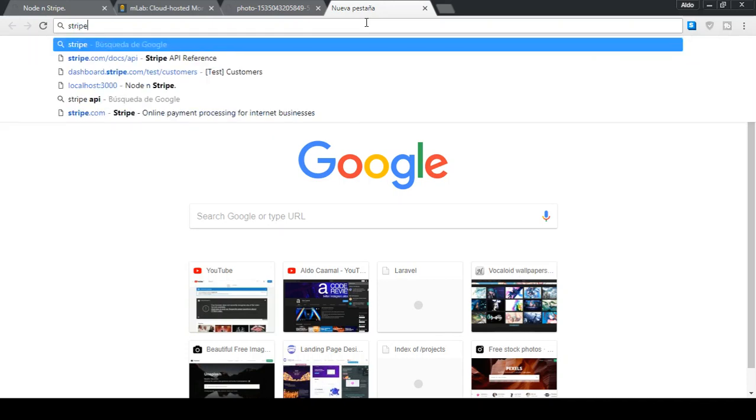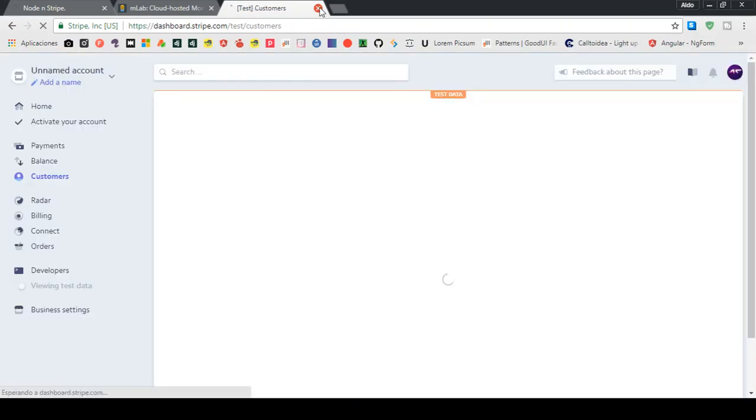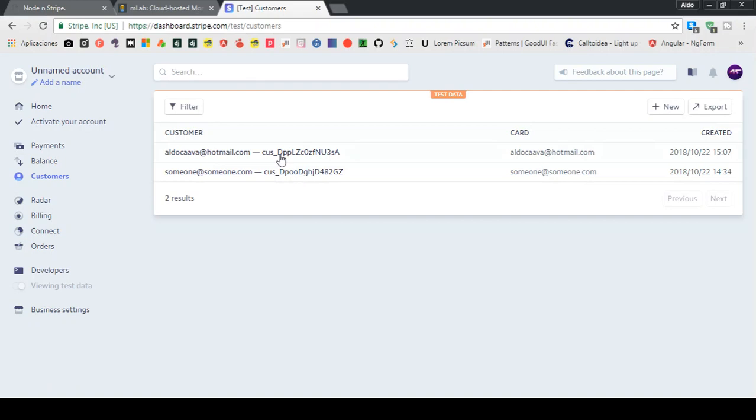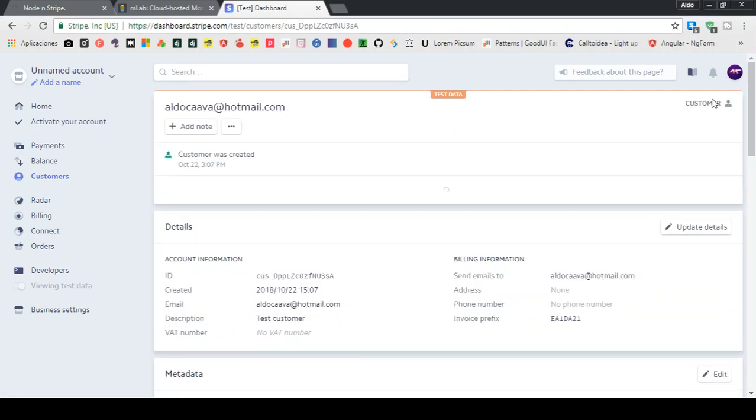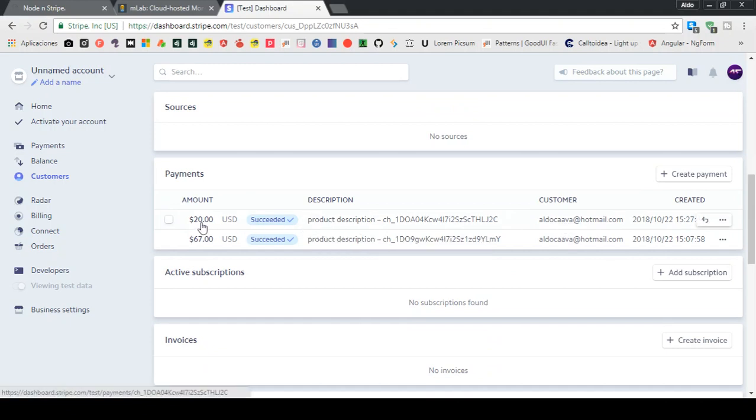The Stripe dashboard. So we have that, and we added the 20 bucks. What if I click this?